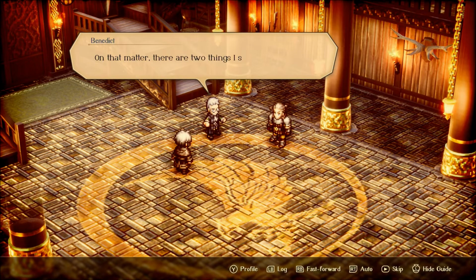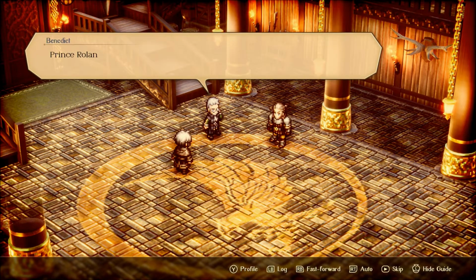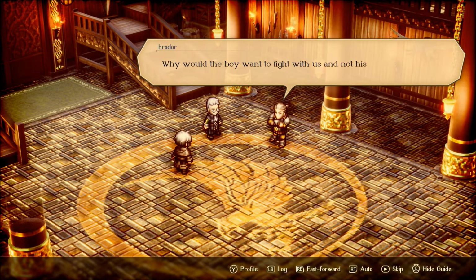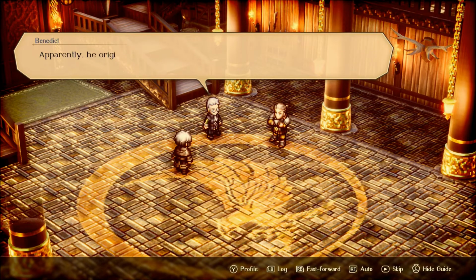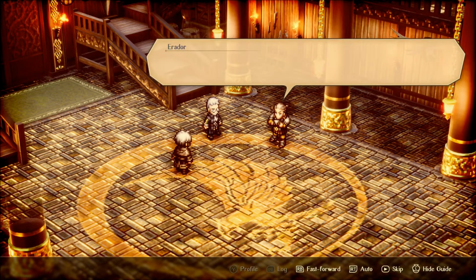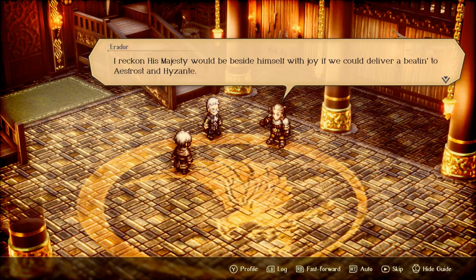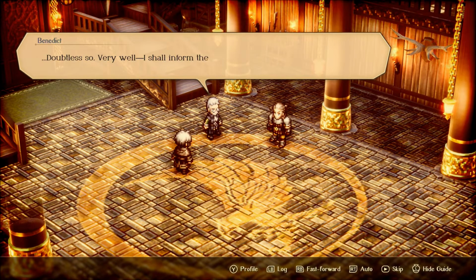On that matter, there are two things I should make clear. Prince Roland has expressed a desire to join the tourney as a member of House Wolfort's contingent. Why would the boy want to fight with us and not his own arms master? Apparently, he originally formally requested to do just that, but King Regna would not allow it. And so he came to the young lord in hopes of finding another way in. Well, it's more than welcome in my book. The royal family said we're free to put together our own contingent after all. I reckon His Majesty would be beside himself with joy if we could deliver a beating to Esfrost and Hyzant. Doubtless so. Very well. I shall inform the prince that he is welcome in our ranks.